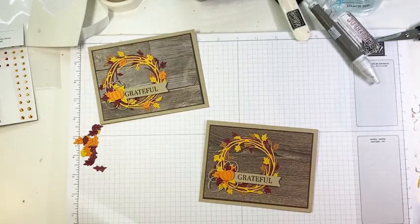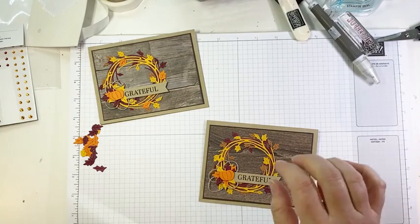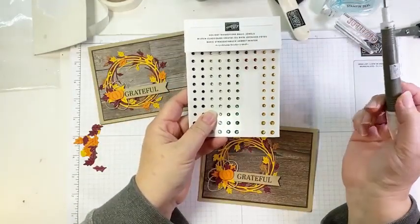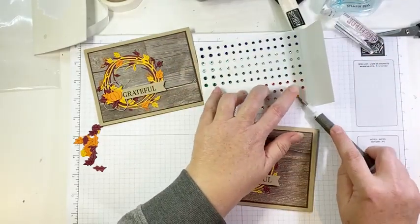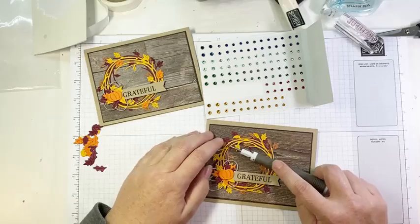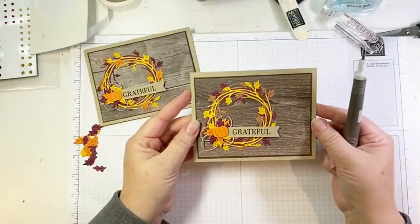Now let me just clean up my little mess of bits here. I've got all of the backings for my adhesive sheets. We'll get that out of here because it's in my way. And then we're going to add just a little bit of bling to finish off our project. I used some of the Holiday Rhinestone Basic Jewels, and I just used the small yellow ones. I thought they looked quite lovely with my color scheme here. So we'll just add 3 little gems around our wreath. And there we go, done and done.